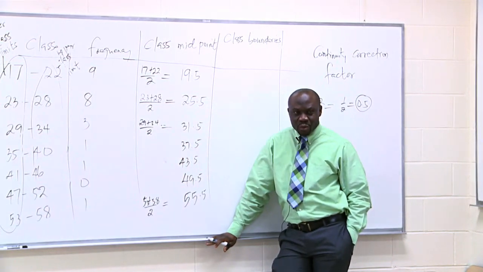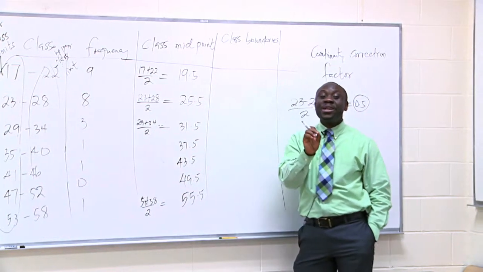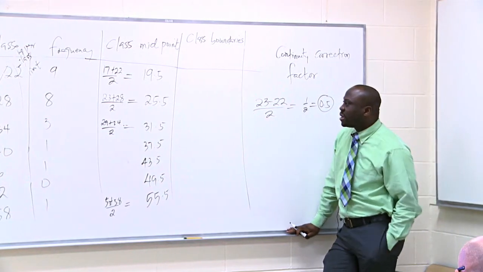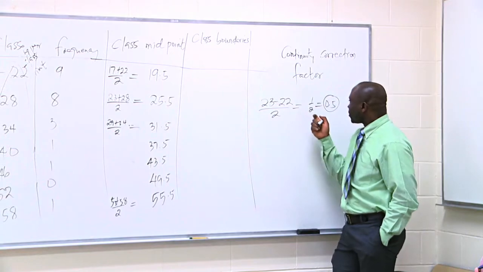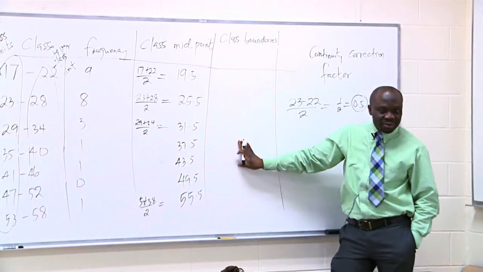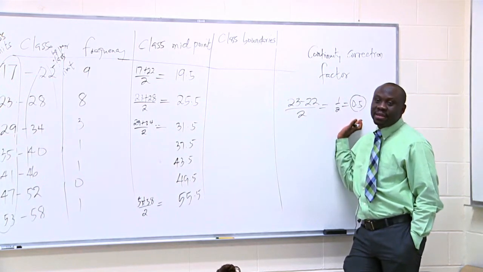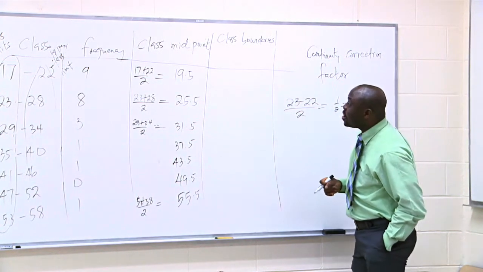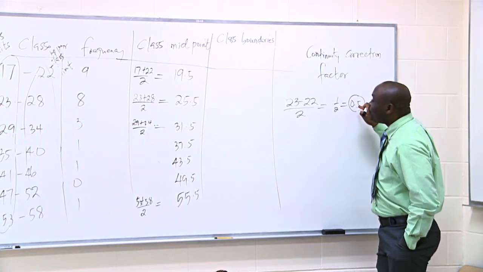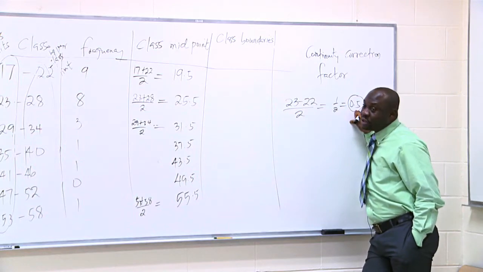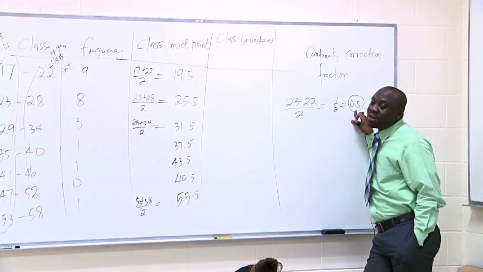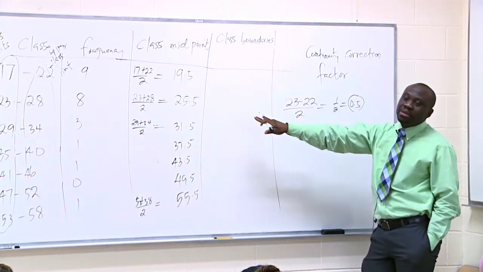Helps a little bit. Were you here last class? We had discrete and continuous data. I guess, don't worry, you get it. It doesn't really matter. So we're going to use this continuity correction factor to find the class boundaries. So that's what we find in this number. Great. From here, we are going to subtract this 0.5, or continuity correction factor. It's not always 0.5, but later on we will establish that it's 0.5. But for now, it's 0.5 for this table.